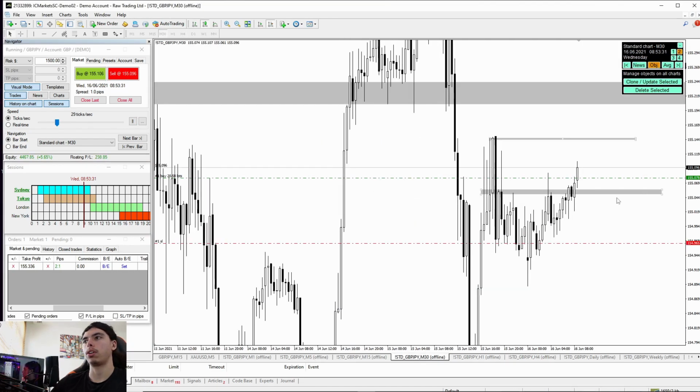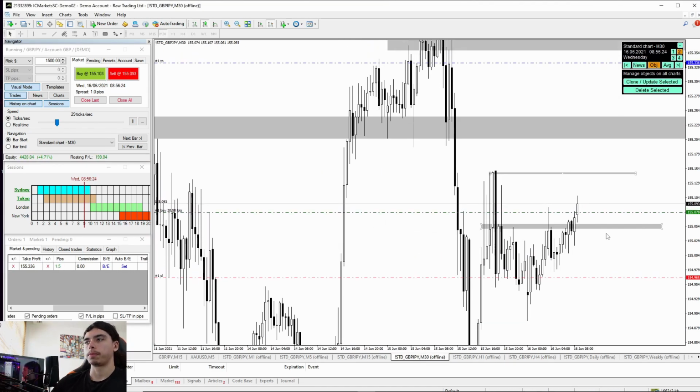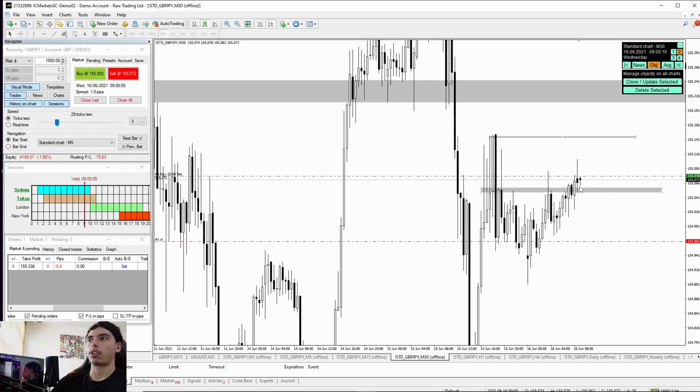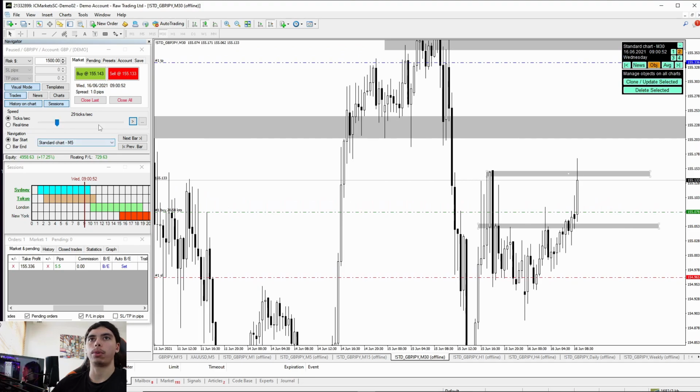So we'll watch it on 30 minute and we'll speed it up. Maybe even skip by 5-minute candles. So that's not a good sign here. But again, unless we're breaking down below this zone here. Oh, wow, that's a big push here. So that's a pretty good push. That's like a 1-to-1 now at the moment.